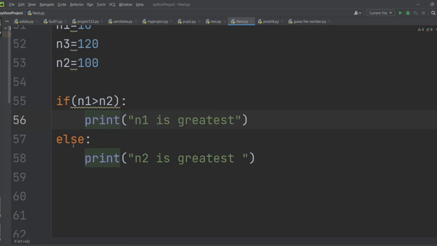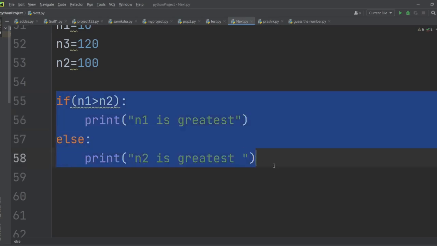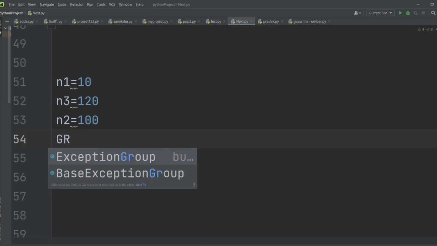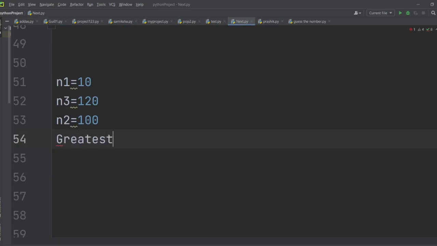Else does not check a condition, we know that. But if I want to check a condition in else as well, how can we? You can do it with the help of if elif. So this is an if, this is an else, and we add an if at the end of else as well, so else will also be capable of checking the condition. I want to calculate the greatest among three numbers. I will create one variable, greatest, and initialize it with 0.